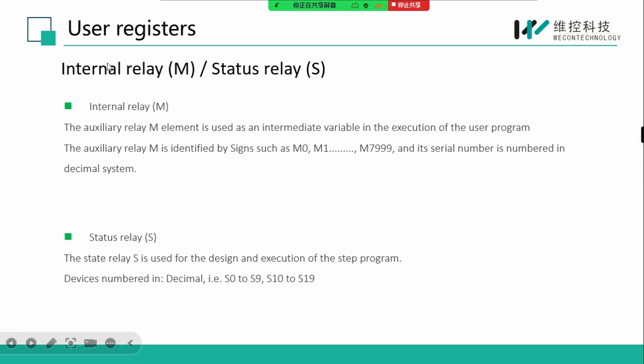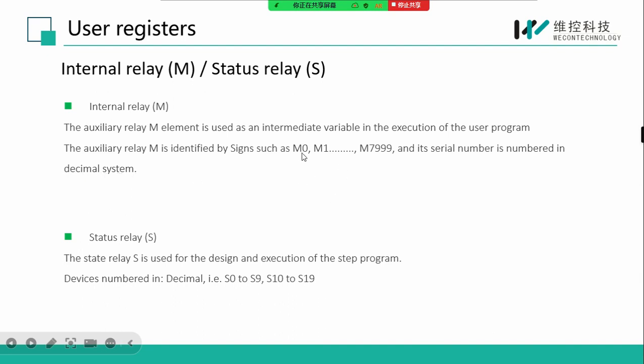Then we move to the internal relay and the state relays. And this relay's series number is numbered in the decimal system.